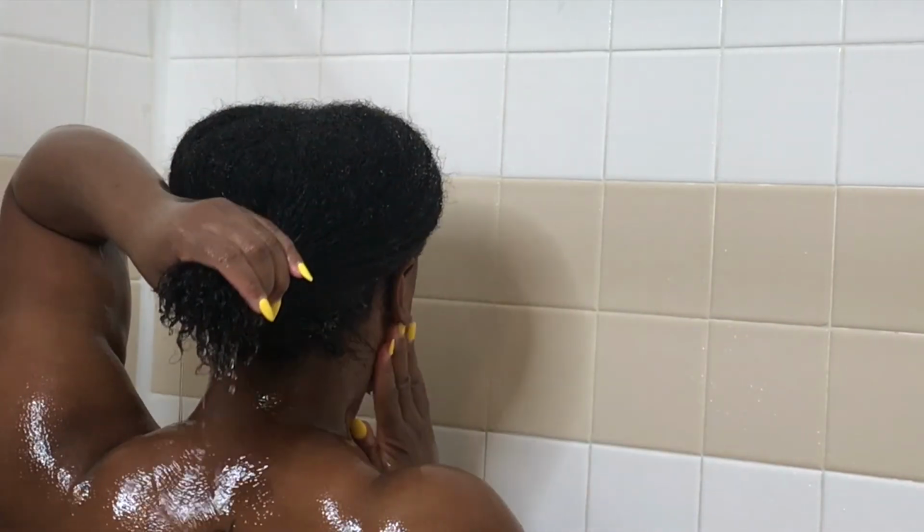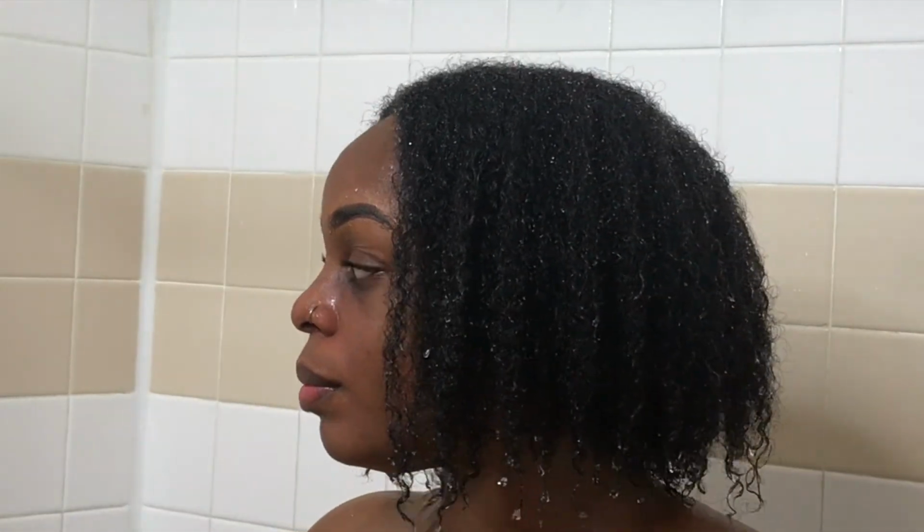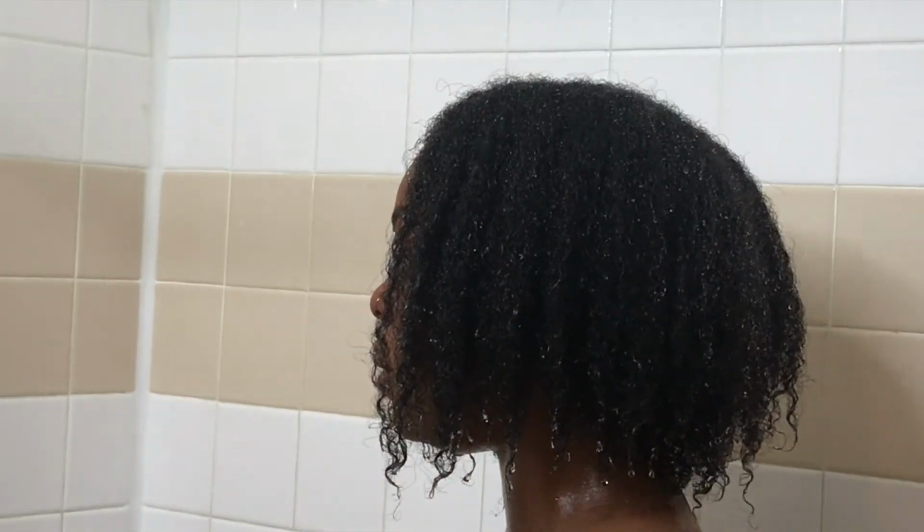Oh, y'all, look at this shine. Look how thick and juicy my hair looks. That Shea Moisture is bomb. That particular product, the Manuka Honey and Mafura Oil, it's amazing. But here are my final results. My hair is all clean, it's super hydrated, and I'm gonna go ahead and get ready to style.